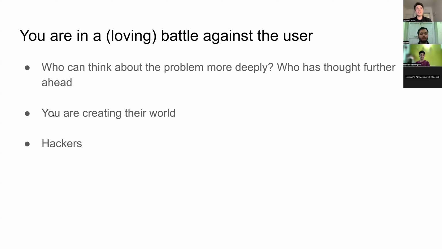So another way to think about it is you're creating their world. That's another way I like to think about products sometimes too: you are setting the rules for everything the user can do. Every time the user breaks your app or your feature, it's because you didn't realize that you created a certain pathway or a certain set of rules that they could do. You didn't realize it, but in your specification in the code, you created that path for them to do something that you never expected. And then your whole system starts to break down.